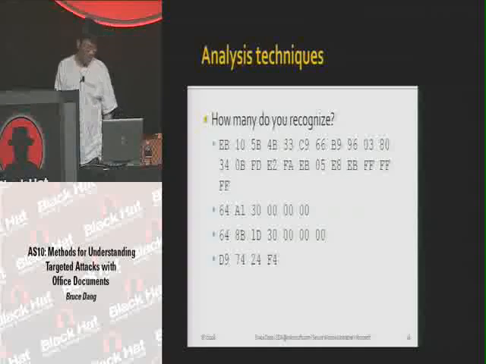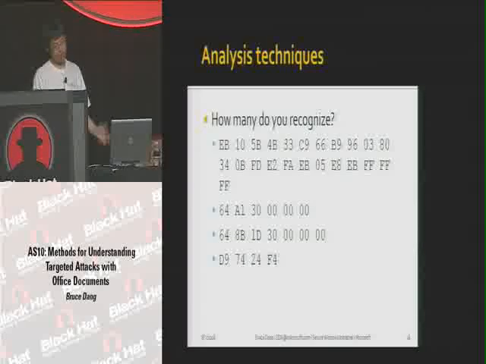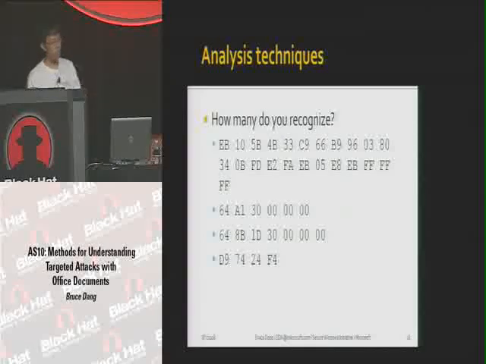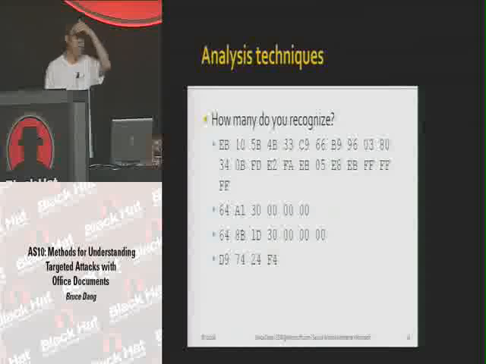All right. So an EB is just a jump, and towards the end you'll see an E8 EB FF. That's a backwards call, and then this is pretty standard jump-call-pop. And then the second bullet, the 64 A1 30 00. I think most people should know this one. Anybody know this one?